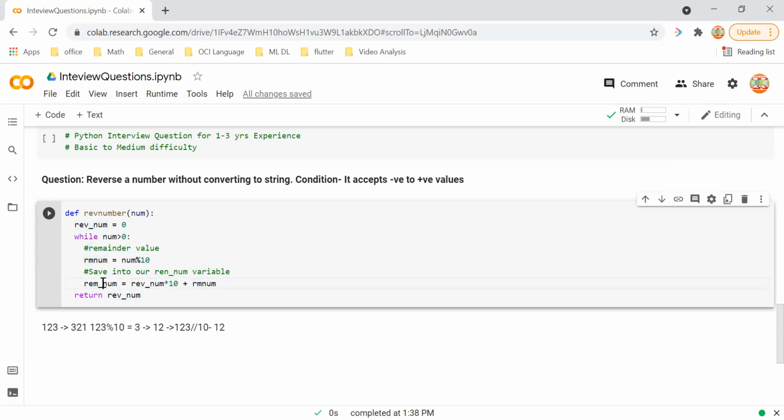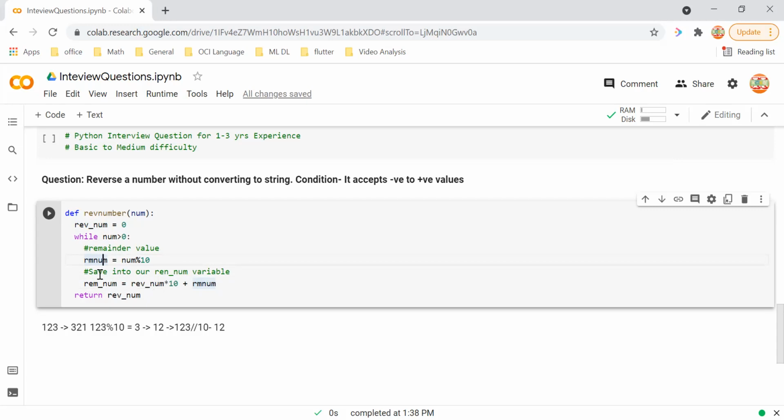Next iteration, 3 multiplied by 10 becomes 30, and the remainder will be 2, so the total becomes 32. Next time the remainder is 1, and 32 multiplied by 10 becomes 320, plus 1 it becomes 321.